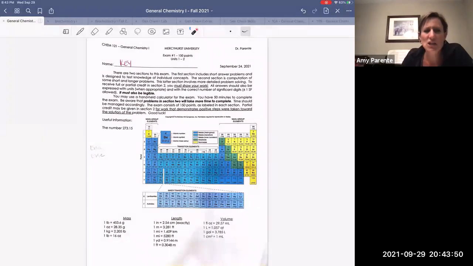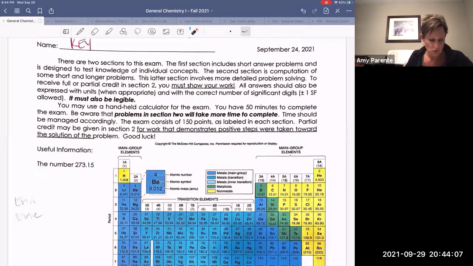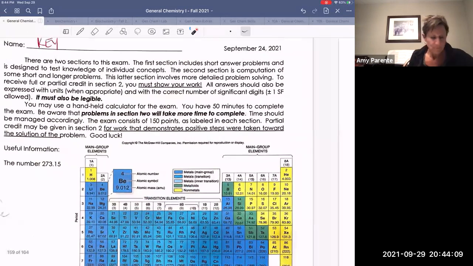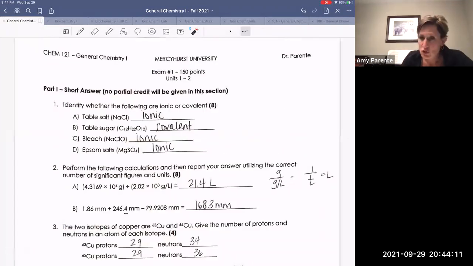All right. So for anybody who was hoping to see the solution for the exam, I'm going to go through it fairly quickly just so that I can get through in the 15 minutes that I have left here. But if there are any questions that you have on things, feel free to reach out. So the first 2 pages of the exam were short answer. There is no partial credit given in this section.